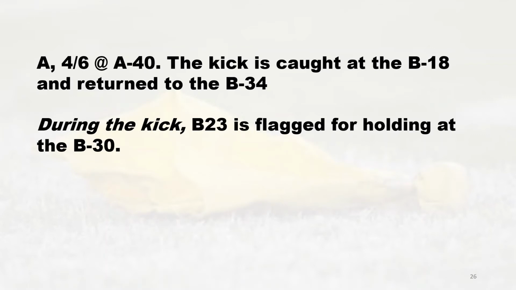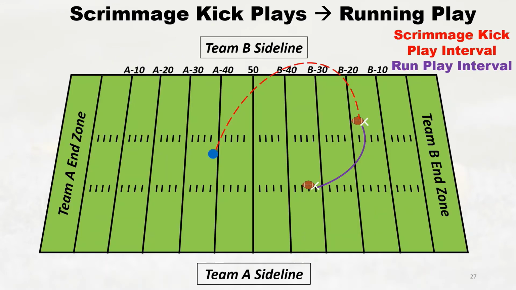So we got some pieces of information out there. We got a kick from the 40, caught at the 18, returned to the 34. We got a hold at the 30. All those things are critical, and we need to start to unpack them, visualize them, picture them in our mind. We'll do that on the screen.